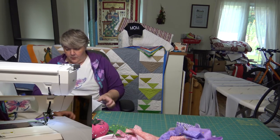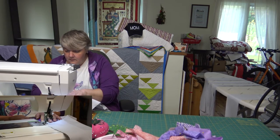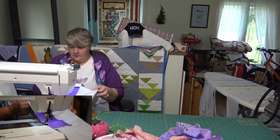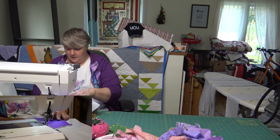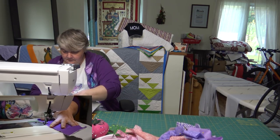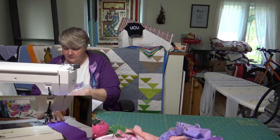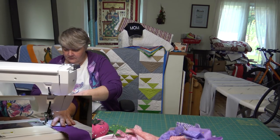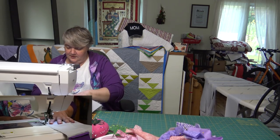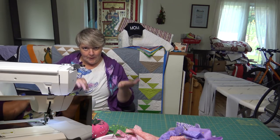Oops, got poked in my shirt there. So far it's been a great two weeks of first start of school. Everybody's getting into the routine. It's nice to see drivers are paying attention and only doing what they need to do, and at least listening to me when I tell them to slow down. With my sign language of slow down.